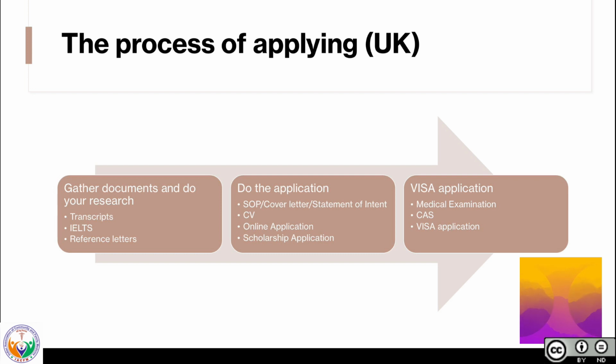But the way to go about it is, for instance, if you had worked under the head of the department of, let's say, medicine, or some other field if you are from another background, and they have supervised a project for you, you can reach out to this professor and tell them at the earliest: dear sir or madam, I am intending to apply to this course at this university, which requires me to submit a reference letter. Would you be kind enough to write one for me? And more often than not, I would say in all of the cases, everyone agrees to do this, because why wouldn't they want to help you grow in your career?